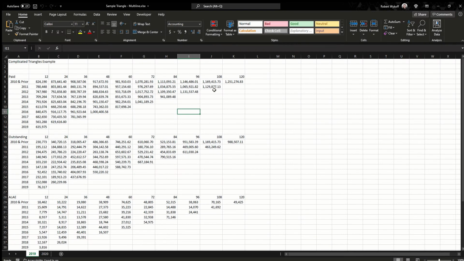This is a slightly more complicated example here of a triangle where there are different components. And this is frequently how they're presented. The format varies, but the concept is true, where you're given what we looked at before.